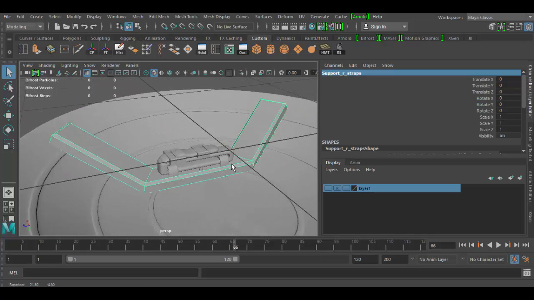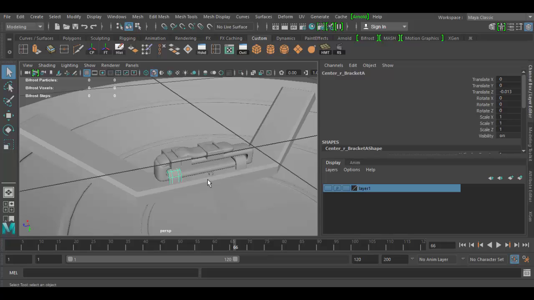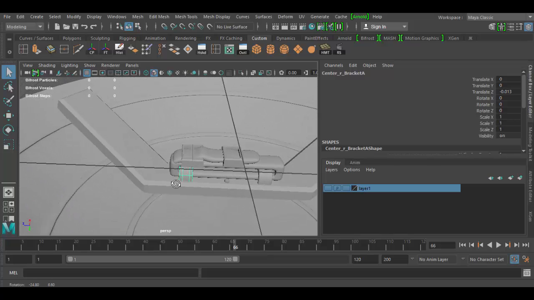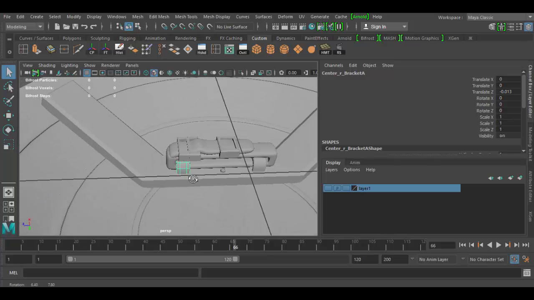At that point, you can duplicate them very easily. For example, on this device, I want to duplicate this, so I hit Control D or Command D and then move it into place.